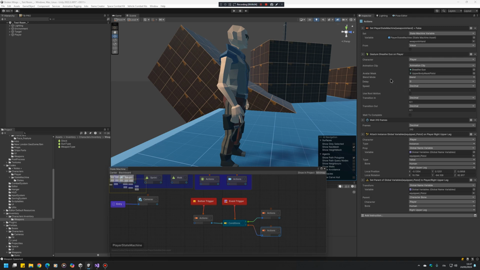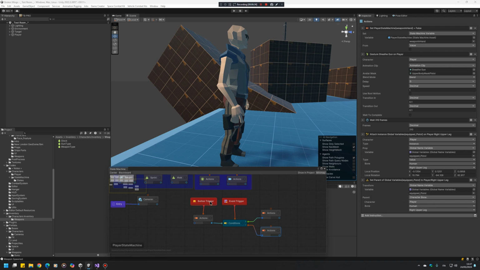Then I play the gesture. Then I wait the right time to move the weapon, which is stored in the global variable, inside the leg. And also, because it was working but also not, I changed the parent in any case.